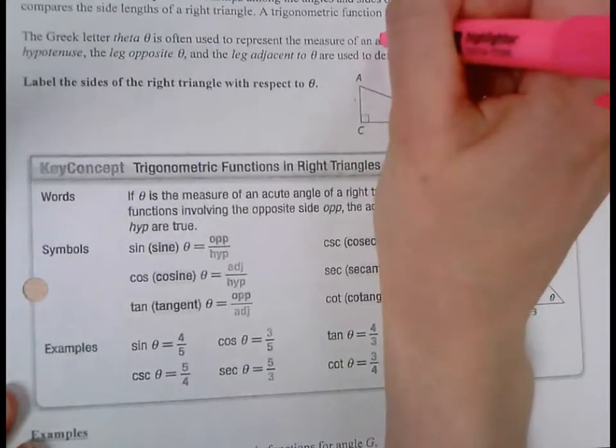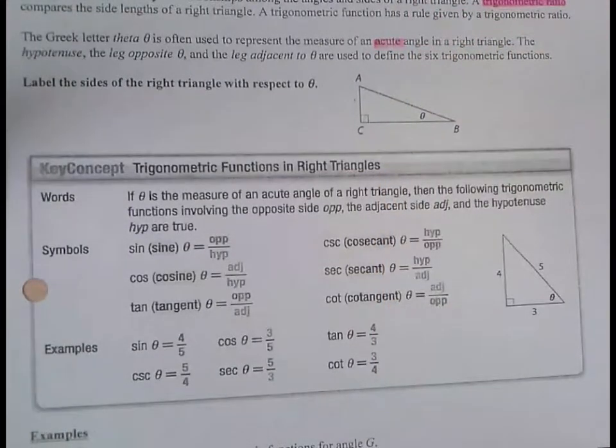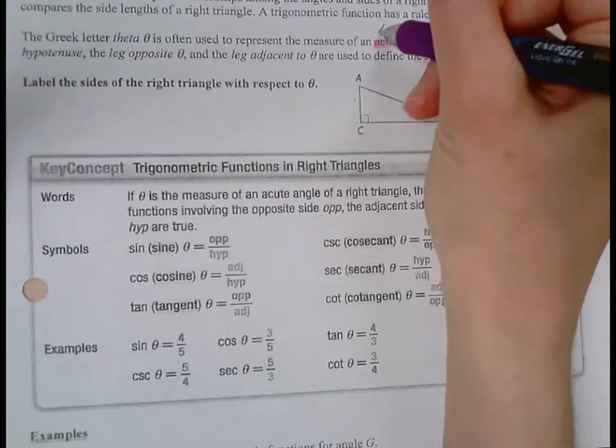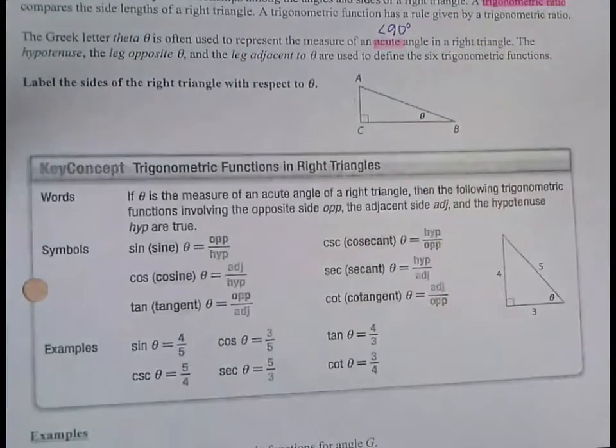And I'm just going to highlight acute here. What does acute mean for angles? Below 90. Below 90 degrees, less than 90 degrees. Okay, and that's important just because sine, cosine, tangent, today we're focusing on those trig ratios for acute angles. So not for the 90-degree angle in a right triangle, but for either of the 2 acute angles in a right triangle.